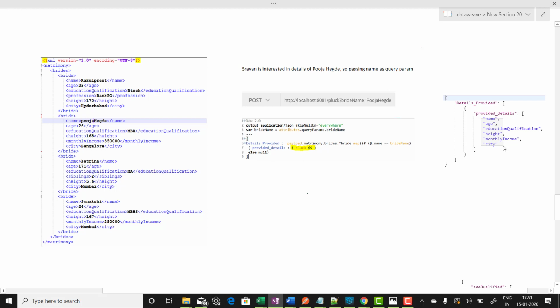Now we'll observe how we retrieve this information using the pluck operator. Here I am creating a variable. That variable takes the query parameter, whatever is passed, into the variable bride name.